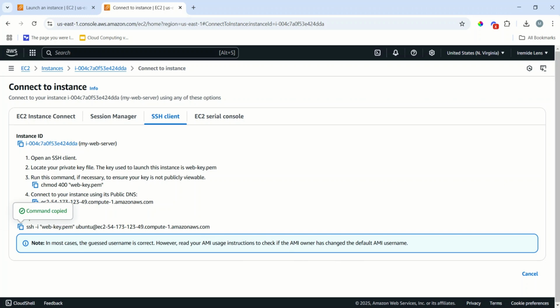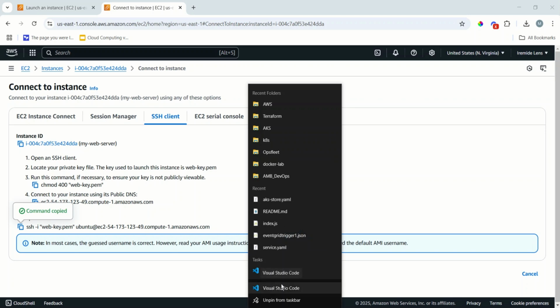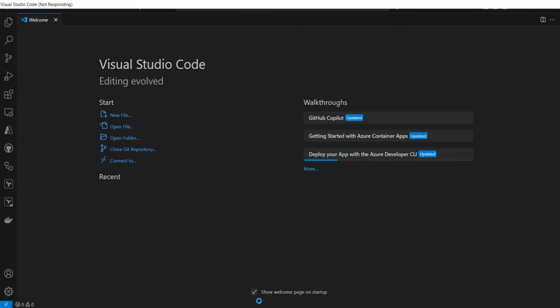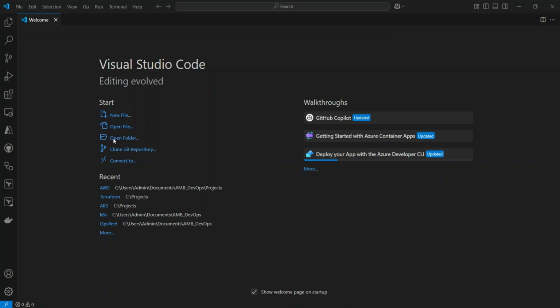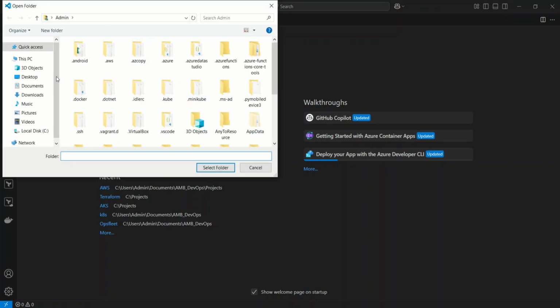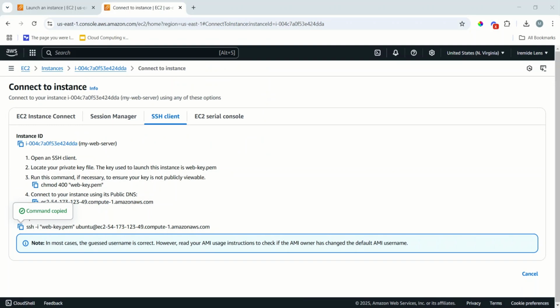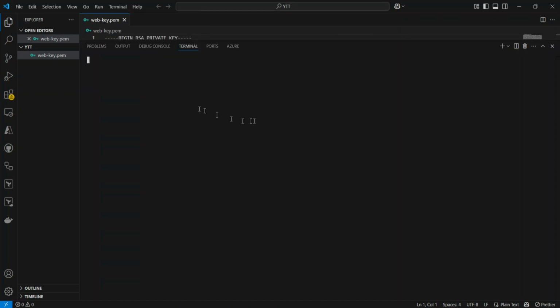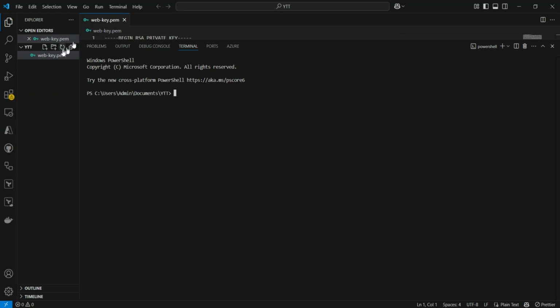The next thing I'll do is open up my terminal. In this case, I'm using VS Code, so I'll open it up in a new window. I would ensure I'm in a path that I want to do this project, in my working directory. Okay, now I'm in the working directory of choice. I ensure that the key pair file that was downloaded earlier is in the same folder that I'm working in right now. So I can now go on to run the command we copied, and this will connect us to this instance.